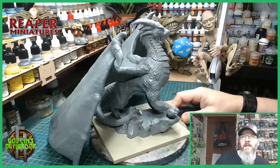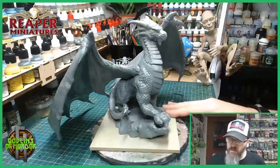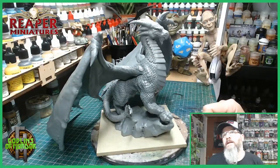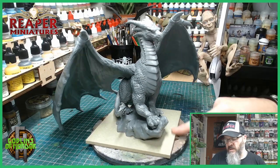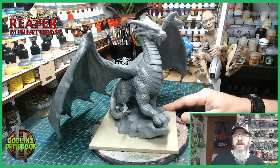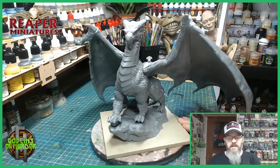This is from their Bones Black. It is absolutely huge. I'm adding this onto a square base this time. This is an MDF 6mm thick base and it's 150mm by 150mm, and I'll do some clay work on that in a moment. Let me give you a 360 of the miniature. It's a beast.